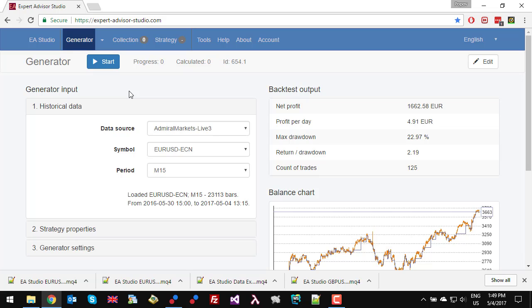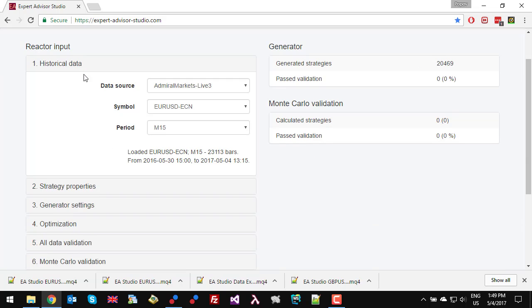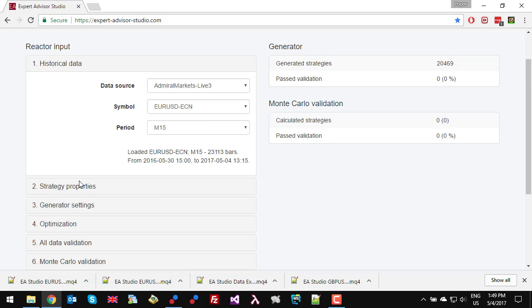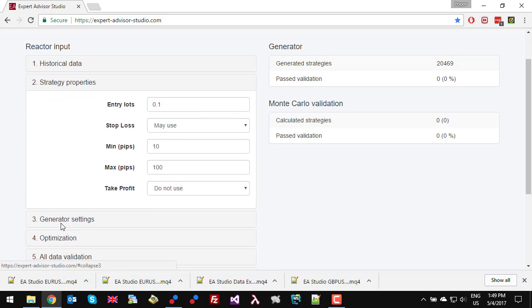This is a very unique tool, and you can find it only here. This is Strategy Reactor. What it does, it generates strategies and also can pass additional validations.